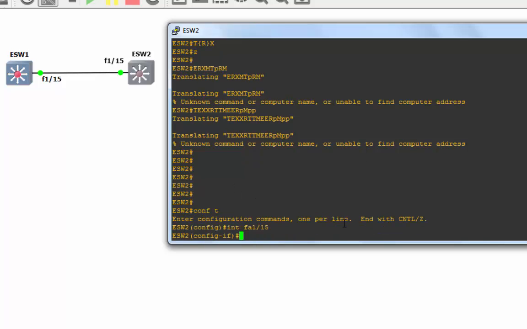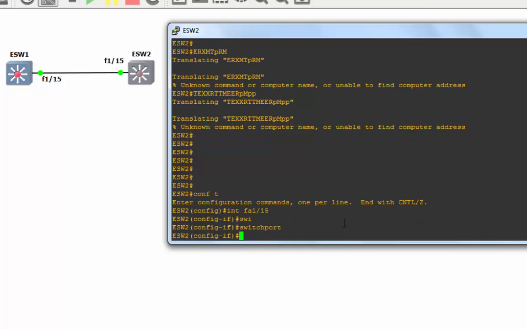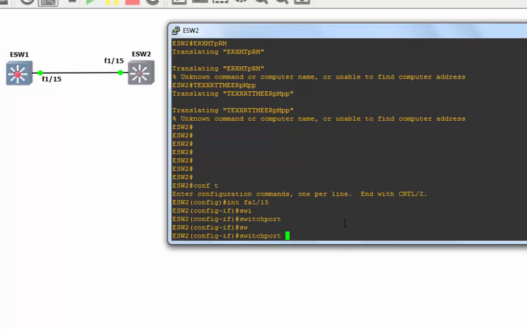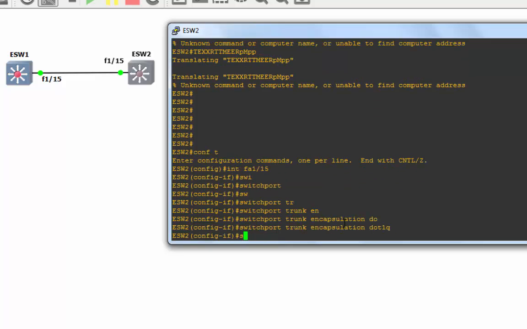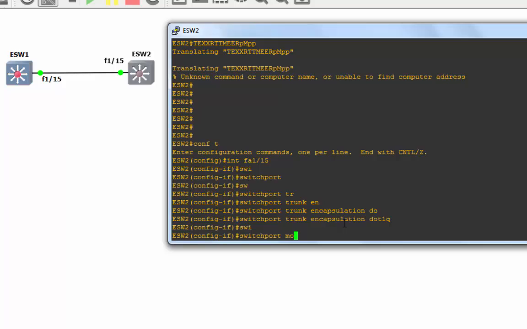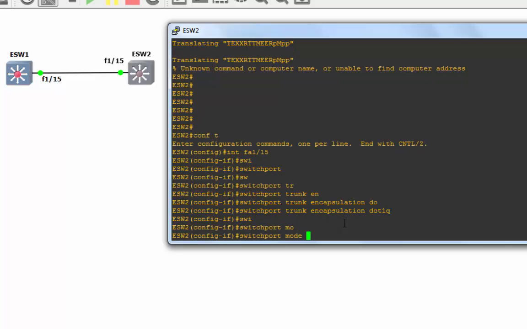That's going to be our trunk link. Switchport trunk encapsulation dot1Q, switchport mode trunk. Let's force this particular link to be a trunk link.